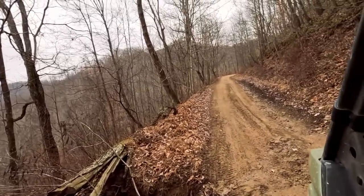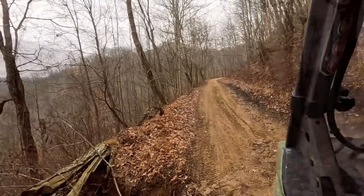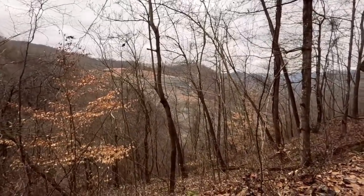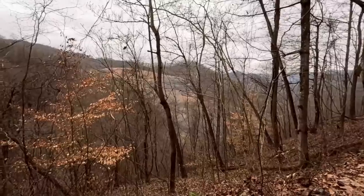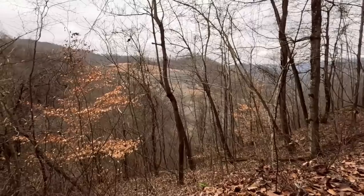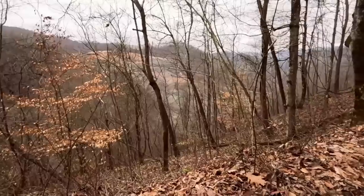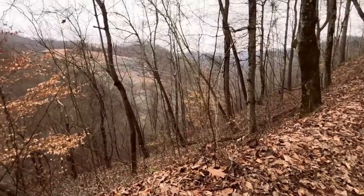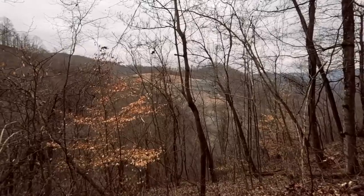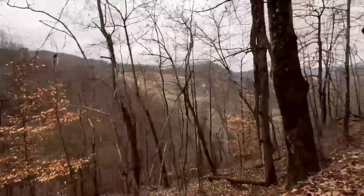Anyhow, I'm gonna head on up. I've still got a little ways to go to get to the mine. This is on the way. Just stopped to show you that real quick. That is the remnants of a strip mine. They strip mined the top of this mountain decades ago and filled in an entire valley there. And you can see it all the way from way down in there. Filled the entire valley in. And there's a little pond up top up there. But I just thought I'd show y'all that since we were going right by it.